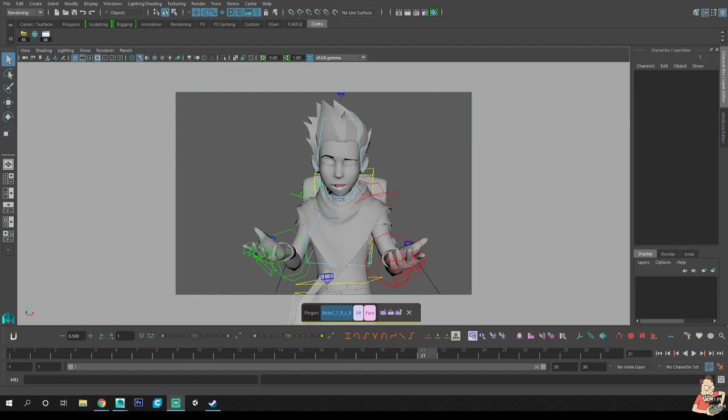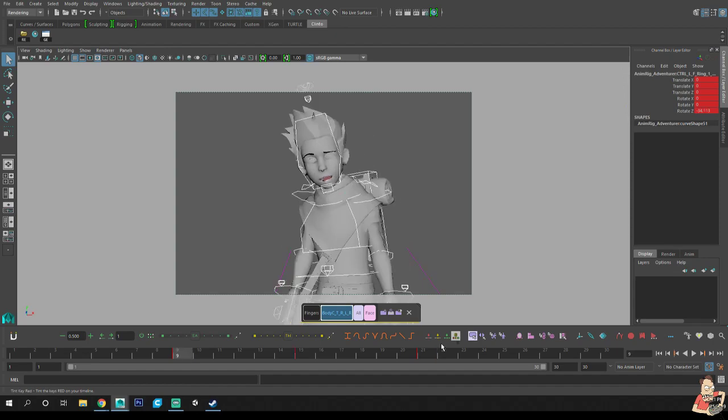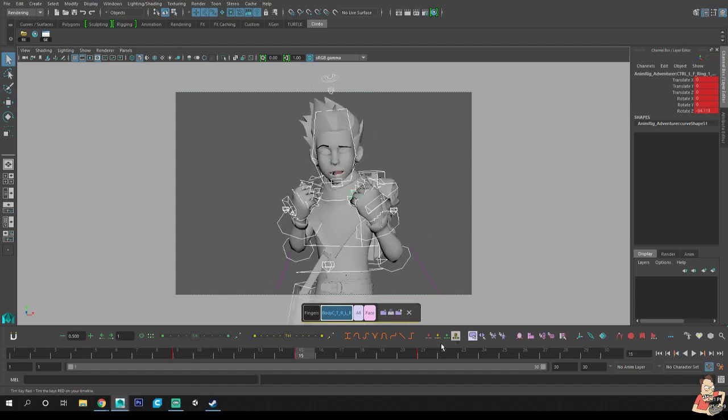I tried one this morning, it didn't work — I over-complicated it. What I should have done was planned all this out beforehand, done the poses, and gone from there. Trying to do it on the fly made it take way too long, so we're going to start over. This is an offset demo. Offsets — some people very much like to do this when they're posing, and that's fine.